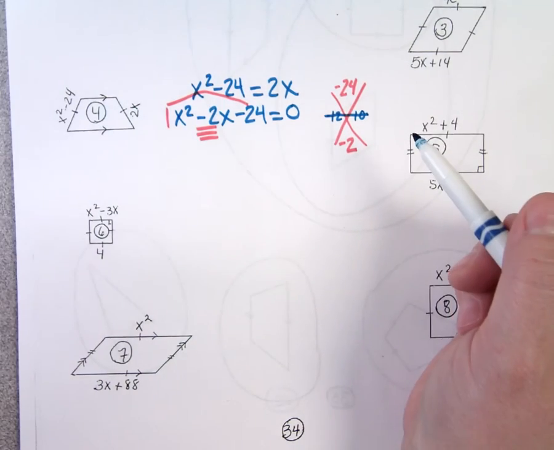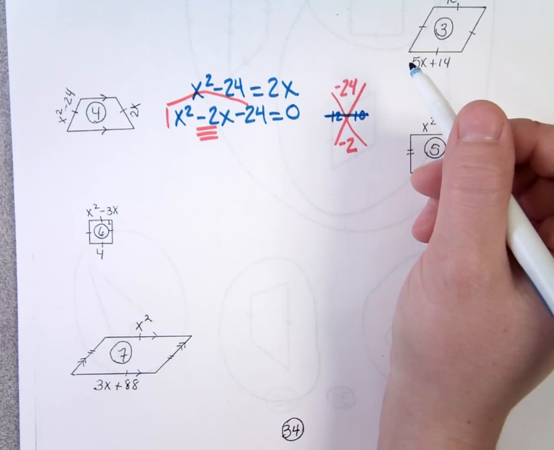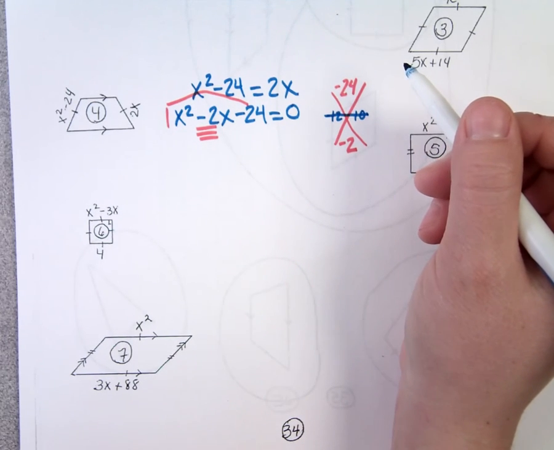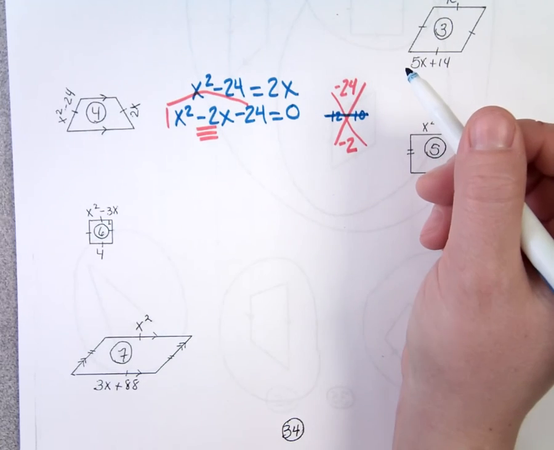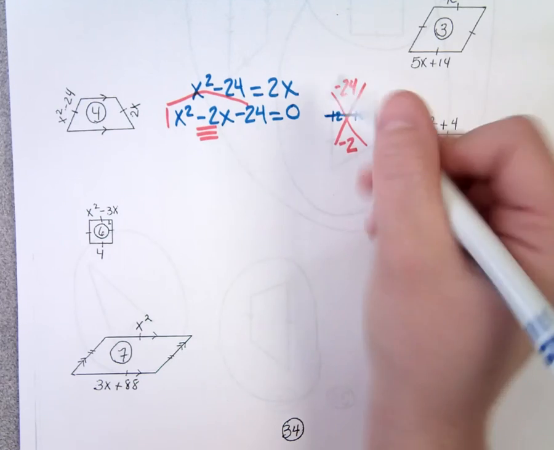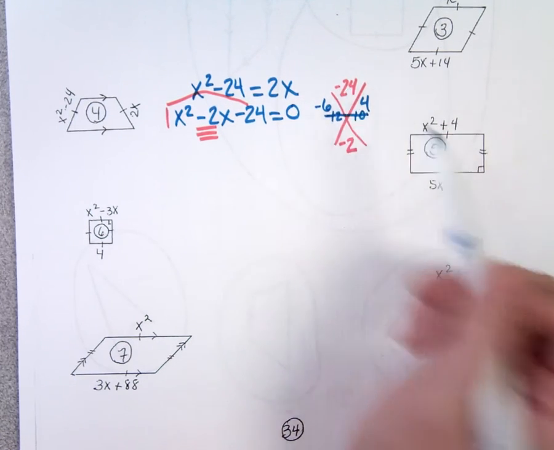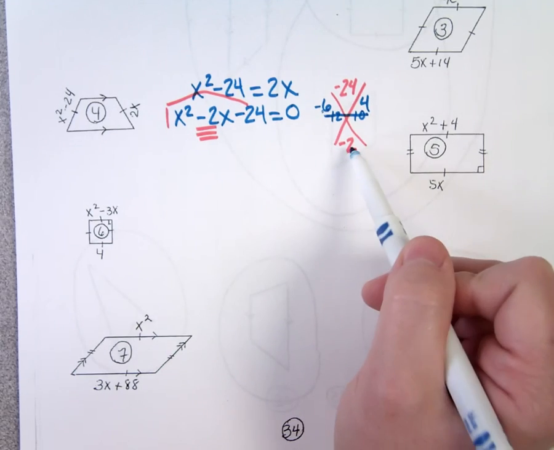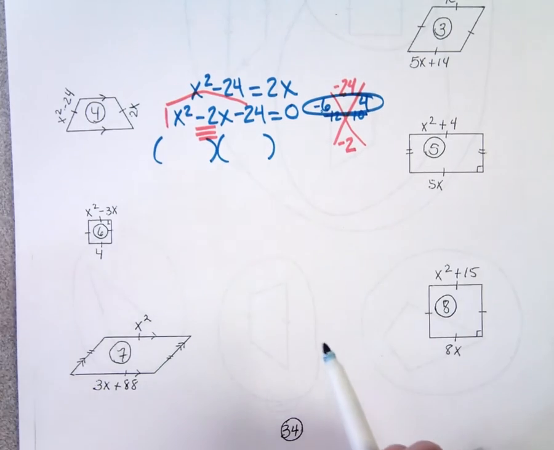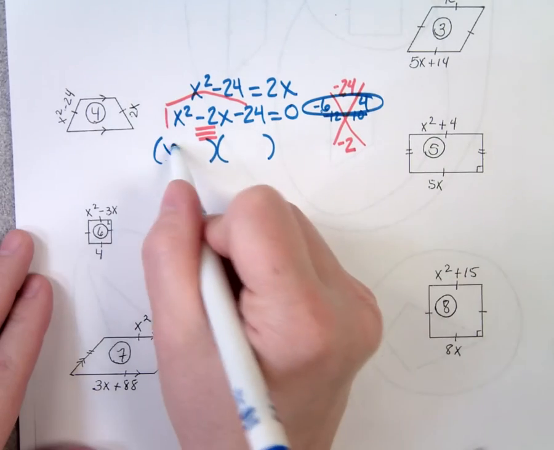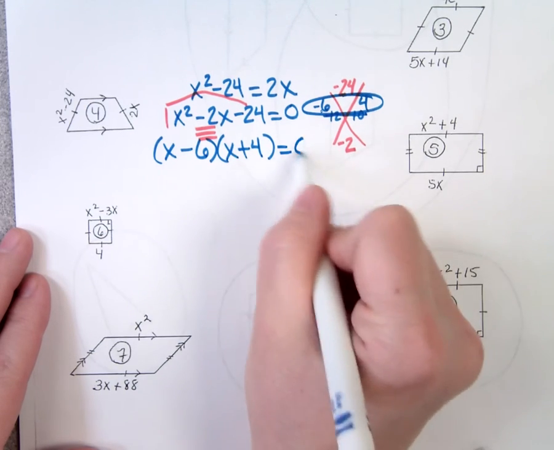I'm going to try somebody else. Ray, how about you? I'm not sure. Can you think of anything that multiplies to be 24? Negative 6 and 4. Okay, let me try it. Negative 6 and 4. So do those multiply to be negative 24? And do those add to be negative 2? That's what we want. Okay, tell me, what am I going to put in my parentheses? Anybody? And there we go. So x minus 6 and x plus 4.